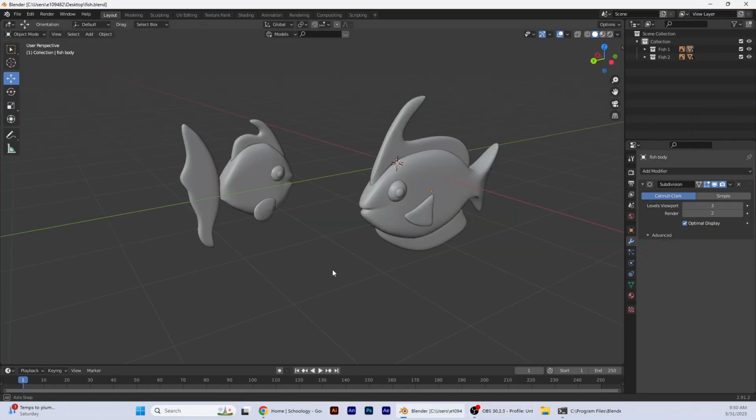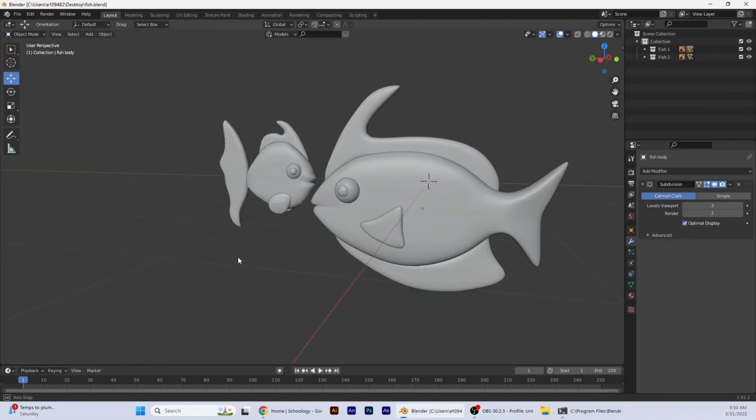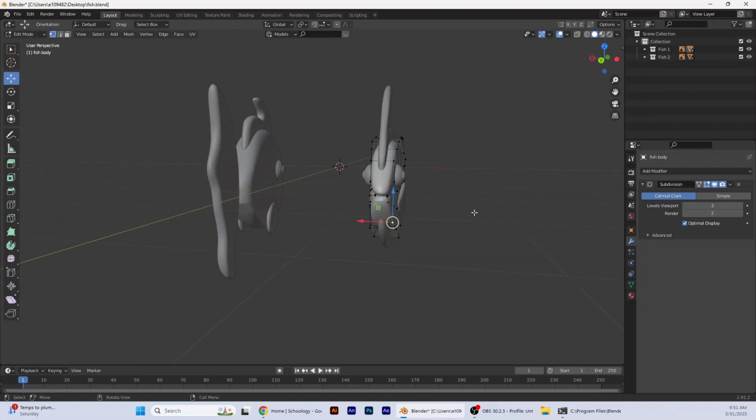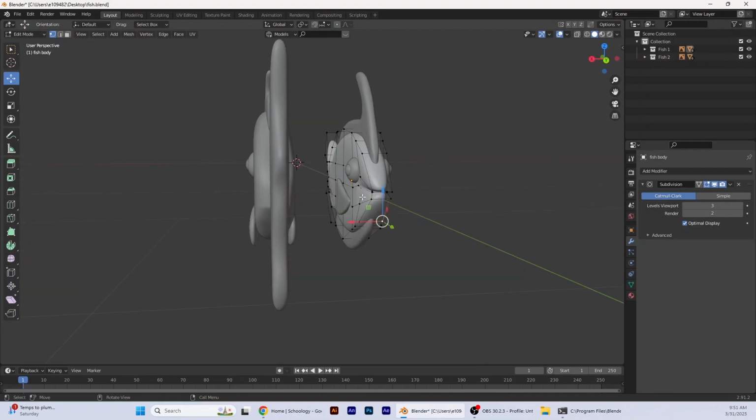Okay, so looking at it from this side, it doesn't really look fish-like. So what I'm going to do is grab this one first and take it into edit mode. And I just need to give it some more shape here.